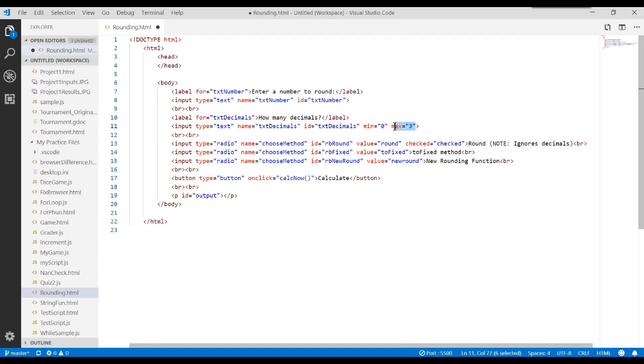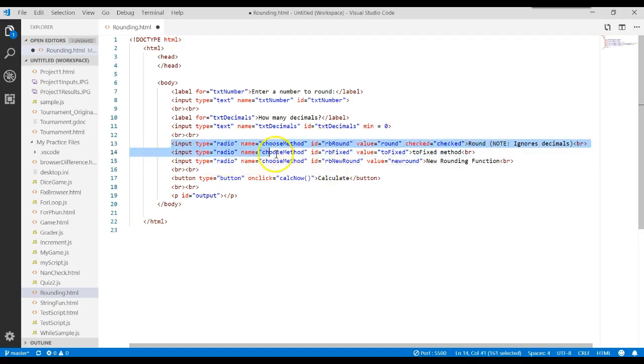In fact, let's go ahead and we won't put any specifications on there. Actually, let's go ahead and leave min equal to 0, so they at least don't put negative numbers in there. And there's the label for it, and there's two breaks, and then I did a radio button group. Now the way you do a radio button group is you specify the input type is radio, but you give them all the same name, but then give them different IDs.